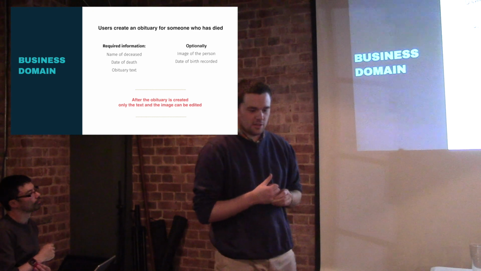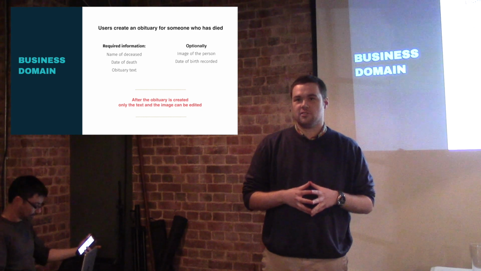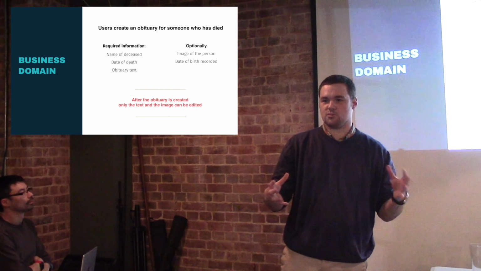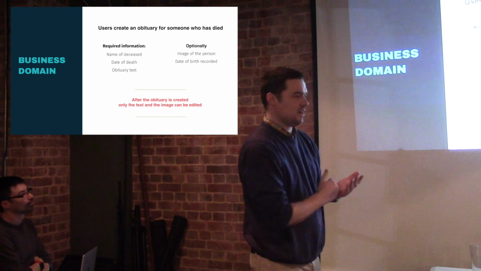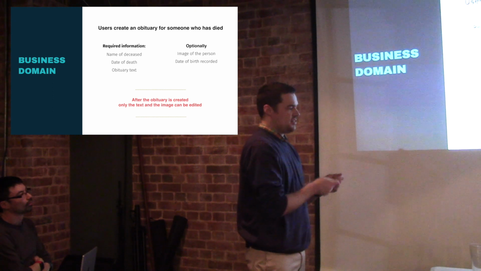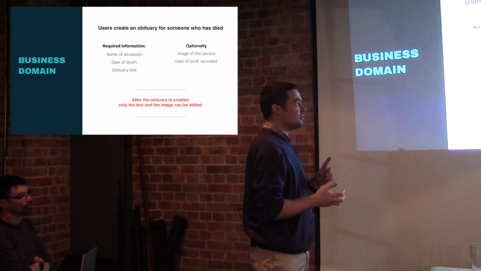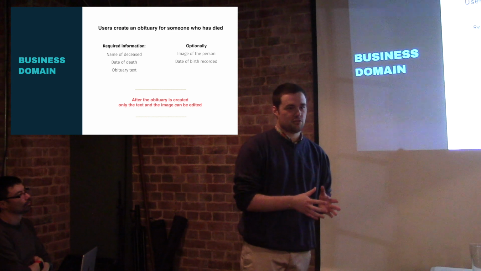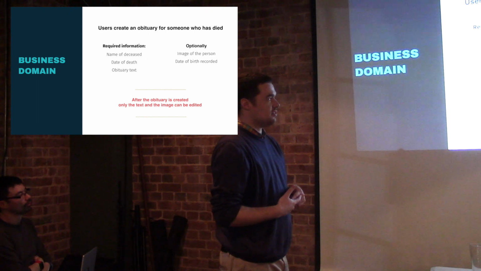So, at Funeral Zone, we're quite into domain-driven design and modelling our business domains as a pure model in the code from what the actual business concerns are. So this is an example business domain which is based on an online obituary, and this is set by the business, the example business. Required information: name of deceased, date of death, obituary text, and optionally for an obituary you can have an image of the person that the obituary is for and their date of birth.